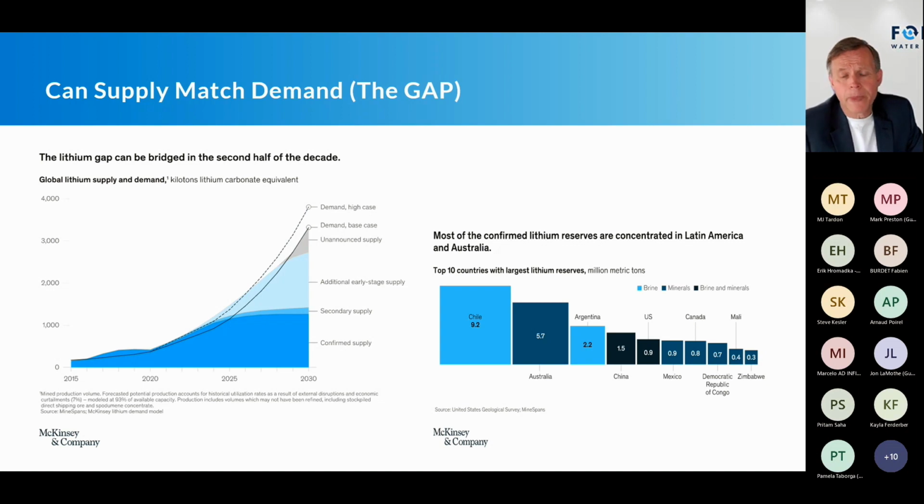Can the lithium gap be met? I think, with the technologies and the resources that you guys are finding out there, the answer is yes. Just as a reference, in my own opinion, lithium brine is the one that's going to be focused on. It's easy to process. And when you take a look at environmental permits, you're looking at 1 to 2 years, depending on where you are, versus, let's say, a hard rock open pit mine that's going to take about 10 years before it's into production. Because you need to get the supply up as fast as possible, direct lithium extraction from brine is going to be the path. That's the solution.